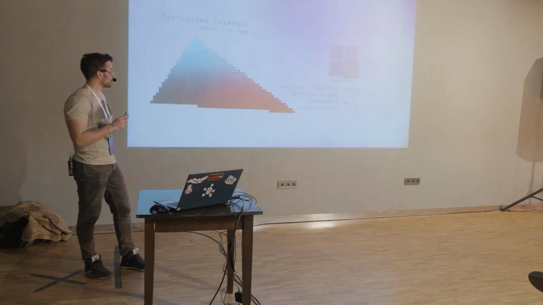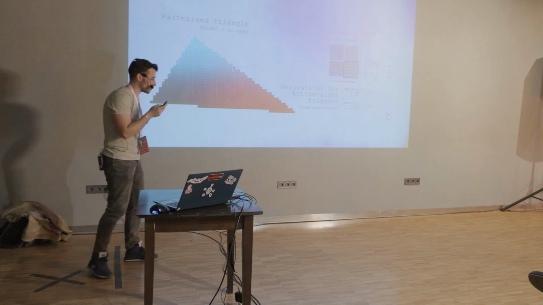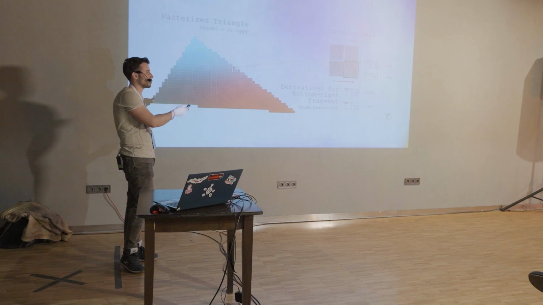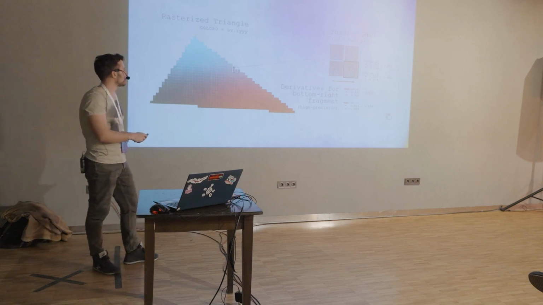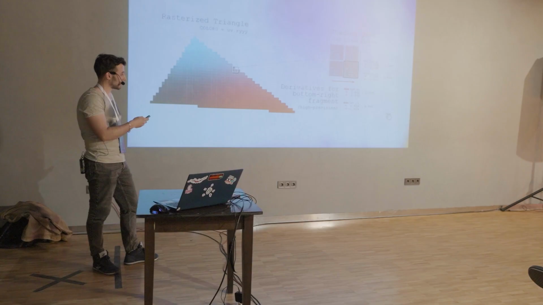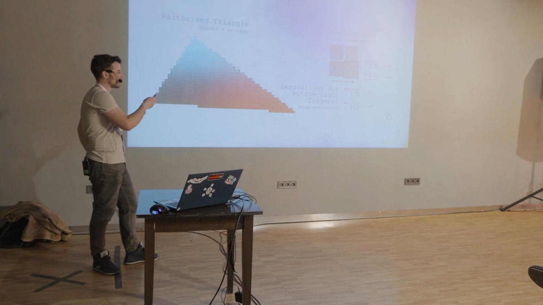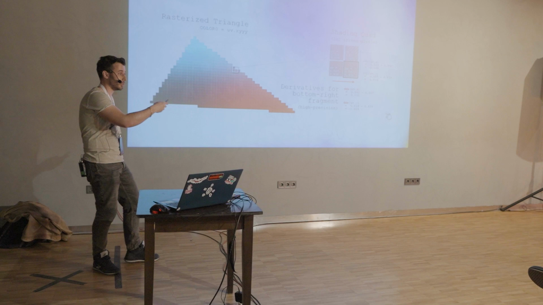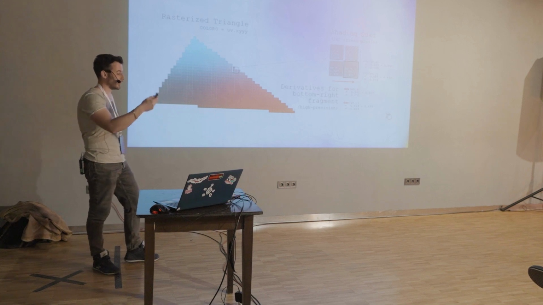This is a visualization. By the way, derivatives are interesting because they're the main reason why your foliage is slow, because the GPU provides derivatives to you. Those triangles actually are rasterized as bigger triangles. All of those pixels go through the pipeline just so that it can do this subtraction. I'm actually going to say this again. This is only a subtraction, so it will give you the difference of a value to the neighboring pixel.